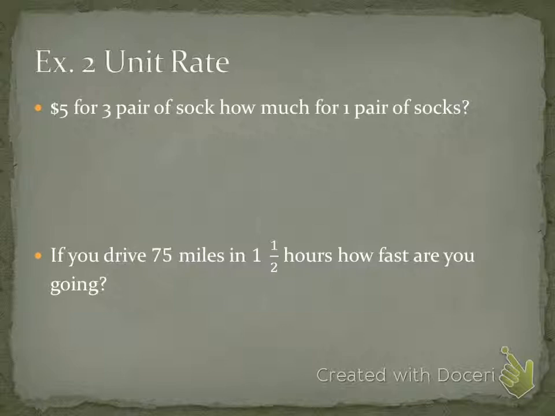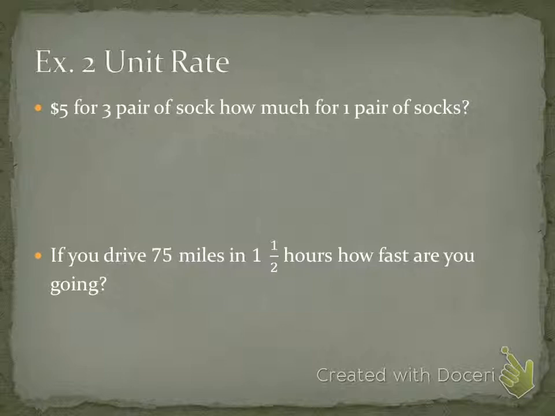All unit rate is, they want to find the price per item. So like if I bought 10 bags of chips for $10, I want to know how much did I spend on each bag of chips? Well, $1. You said that's really easy. Exactly, because I did 10 divided by 10. So when they want you to find the unit rate here, that's all we've got to do is divide.